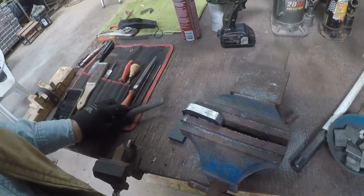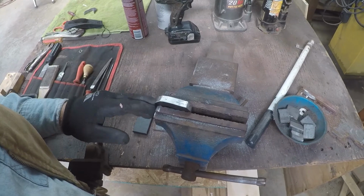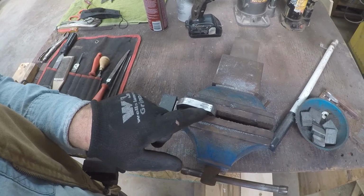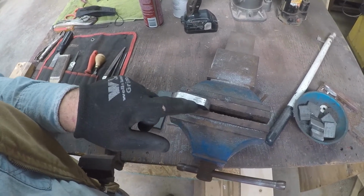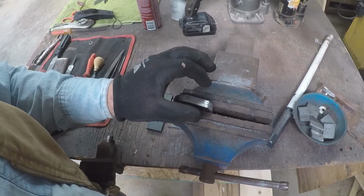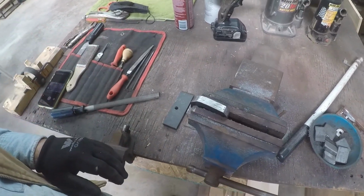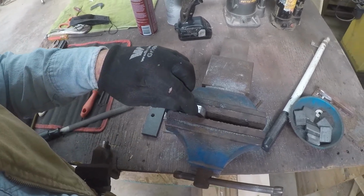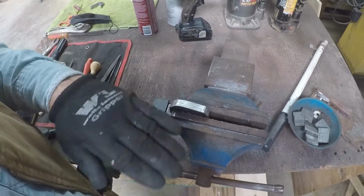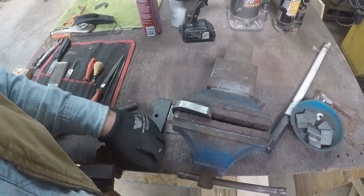One thing you want to remember when you're filing is to keep this all flat, straight across, and you can watch these little dark spots here. If you have a shiny spot all the way around it, that means that's down low. As long as that works in together small, you're going flat across there. Another trick is to take a black magic marker and mark lines across here like a checkerboard, and that'll give you a guide, like a graph, on whether you're staying flat or not.